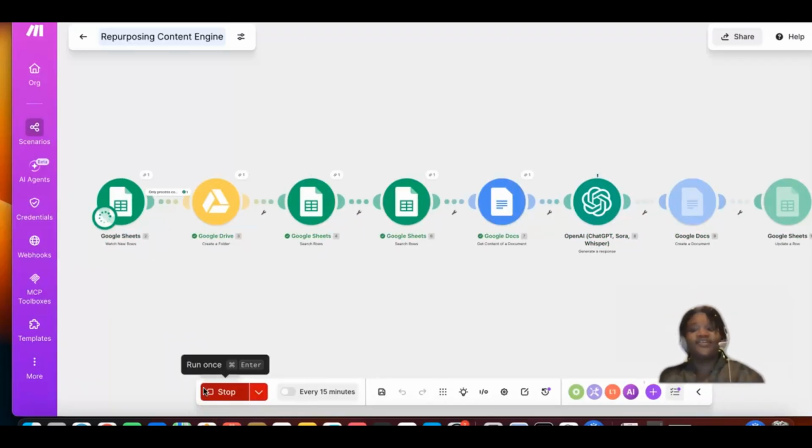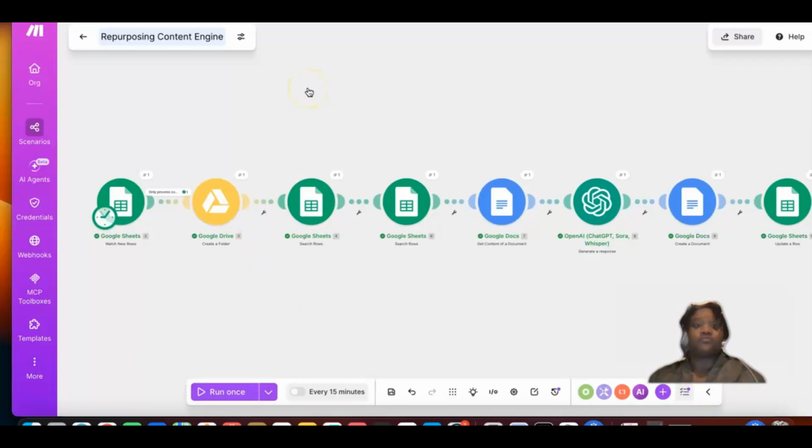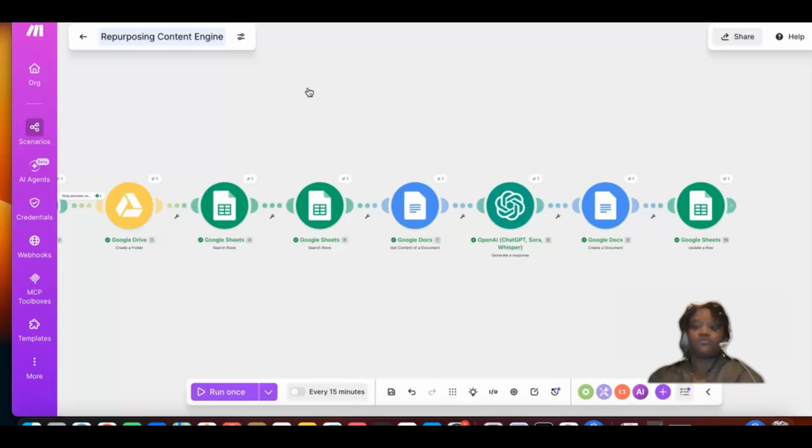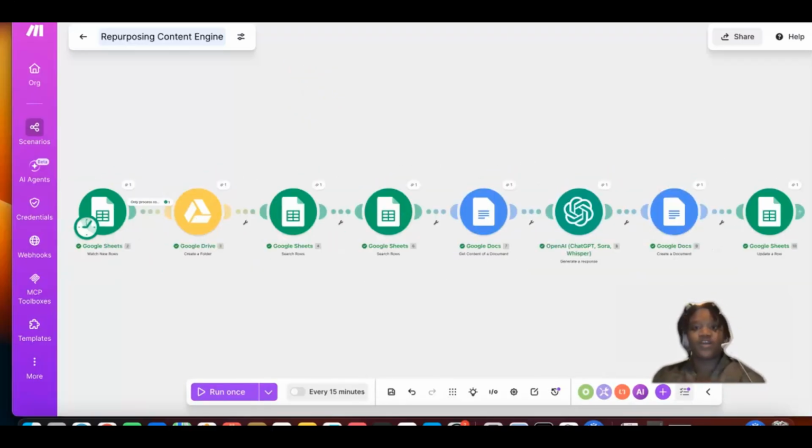Let it run. So guys, this is part of it. You have to troubleshoot. This is why I encourage you to join the Facebook group for right now, because anytime you have questions, feel free to go in there and ask. Maybe by the time you're watching this, we'll have more people in there that can help if I don't get back to you in a timely manner. But if I don't, then try ChatGPT.